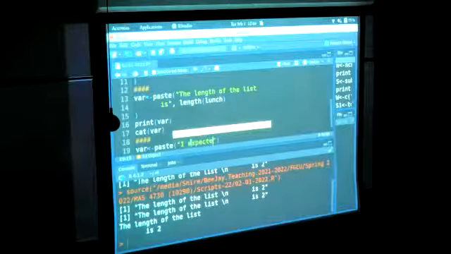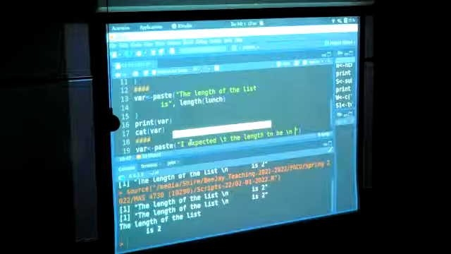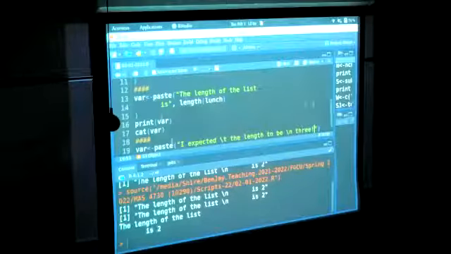I expected the length to be 3. Let's go ahead and type that.